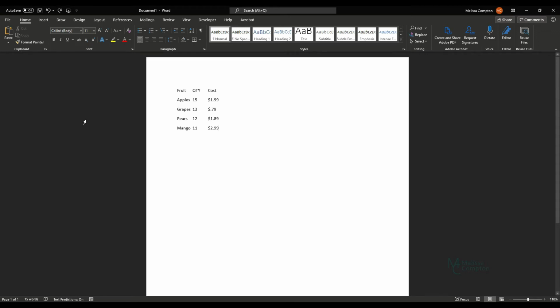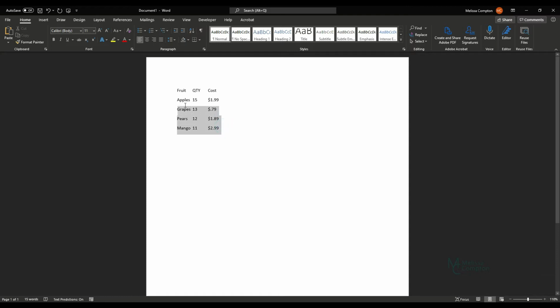So today I'm in Word and I'm going to show you how to convert text to a table. So right here I have fruit, quantity, and cost. And it's kind of hard to type another one, like say watermelon tab. As you can see, it kind of gets it out of alignment with everything else. So this would probably be a case where we want to convert this to a table.